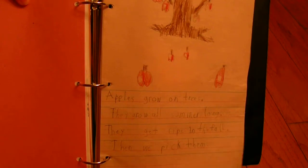A lot of these are from the Draw Right Now books. This one's on apples.